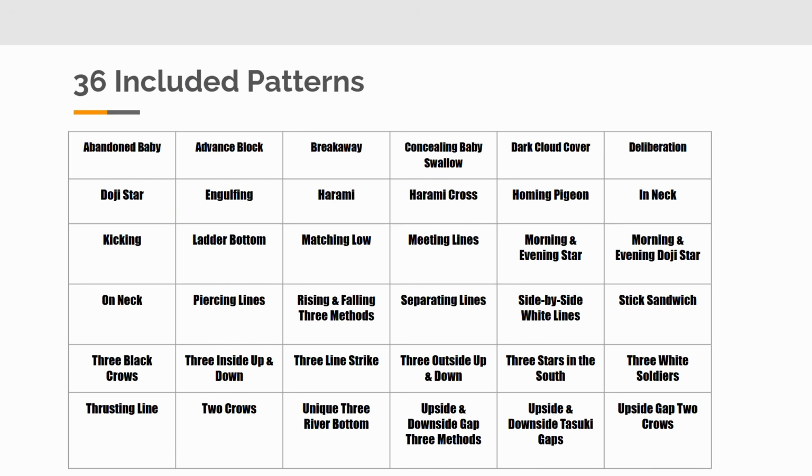Now, what he's done is he looks for patterns that are multi-bar patterns. If you look at a lot of candlestick patterns, a lot of them might be single bar patterns. So you have something that's happening on that day where you're getting some great information about it. But through his research, he really preferred multiple bar patterns. So all of these include multiple bars. They're not just one bar that's creating these patterns. So all 36 of these patterns are included.